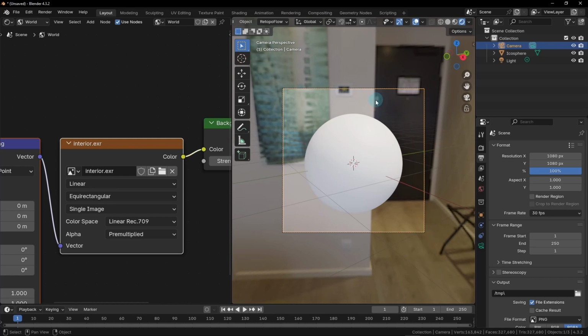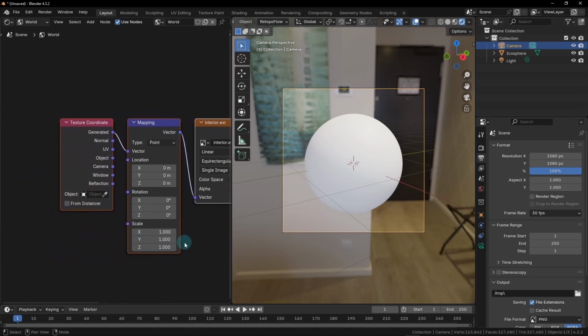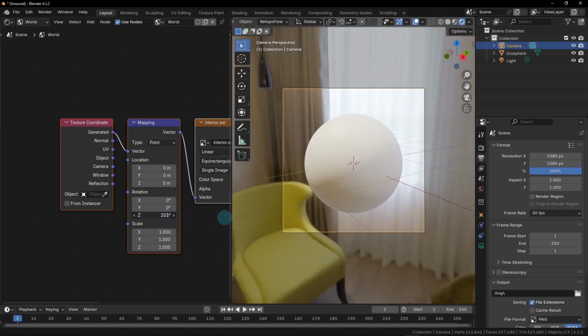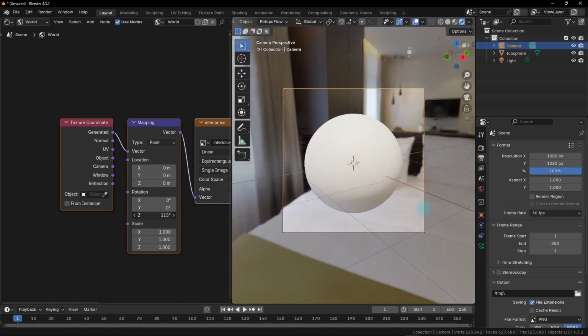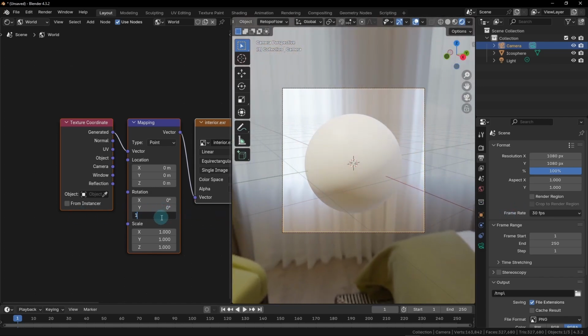We'll be spinning this image over here on the left side by zooming out a little bit, and then panning over here to the mapping node. And all we'll be doing is going down here to the Z rotation and typing in 180 and then hitting enter. So we can see here it's rotated the image completely around, so we're seeing the exact opposite side. If you wanted to pick a different direction, you could just slide this back and forth until you find a view you like. But for this class, I'll be using 180.